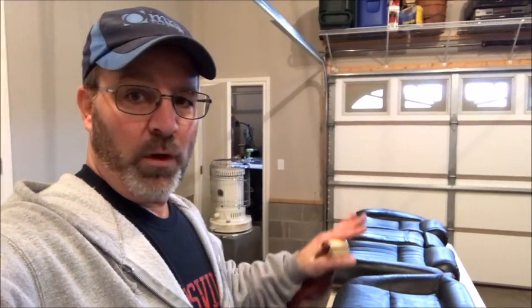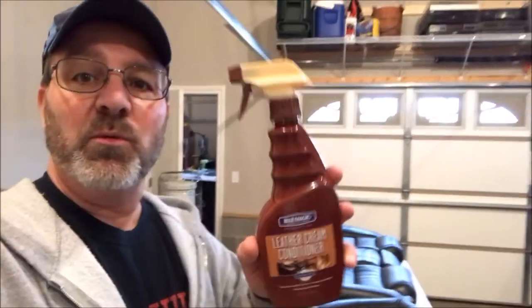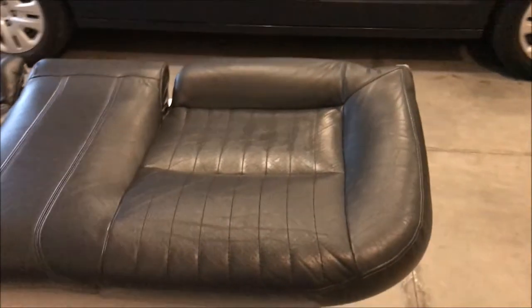I ended up letting the seat surfaces dry for about 20 minutes. At that point there were no shiny damp areas — it had more of a dull, hazy look, which is what I expected from the product description. I took a clean cotton cloth and rubbed them down really good, rotating the cloth often just like removing wax from a car, then used a third clean cloth to buff them. They look nice and shiny. In case anyone asks, it's Blue Magic leather cream conditioner — under $10 at the auto parts store. The seats have a really nice shine, they look clean and fresh, the leather looks new.